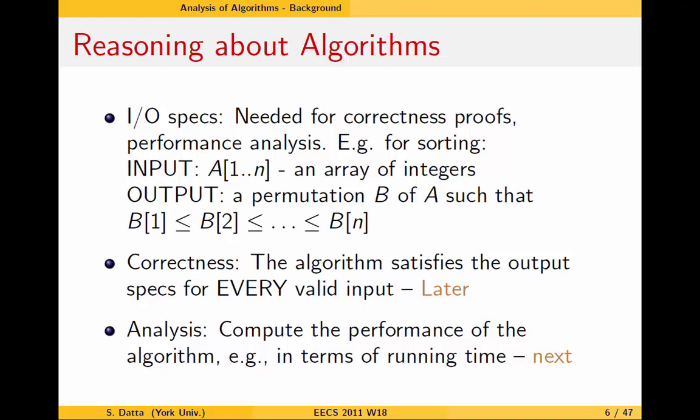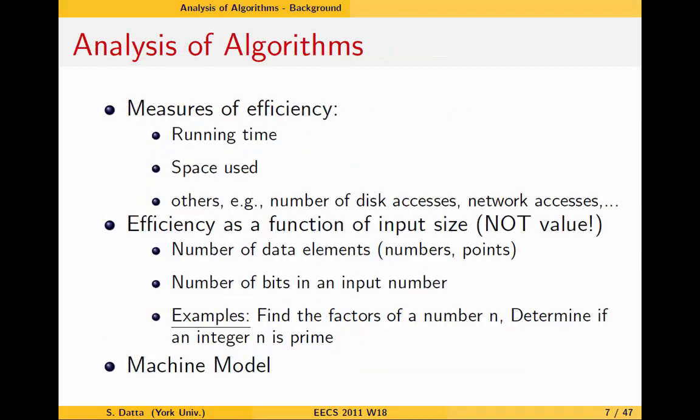We are not going to actually do correctness proofs today, so that's a topic for a later lecture. Today we are going to look at the analysis, or the computation, of the runtime of the algorithm. You know that we could talk about runtime or other metrics. As I mentioned, we'll talk only about the runtime here. In fact, what we would like to do is to express the running time as a function of the input size. So right there you see we are not going for a number. We are not asking whether this input takes 3 microseconds or 4 nanoseconds or whatever. We're not doing that at all.